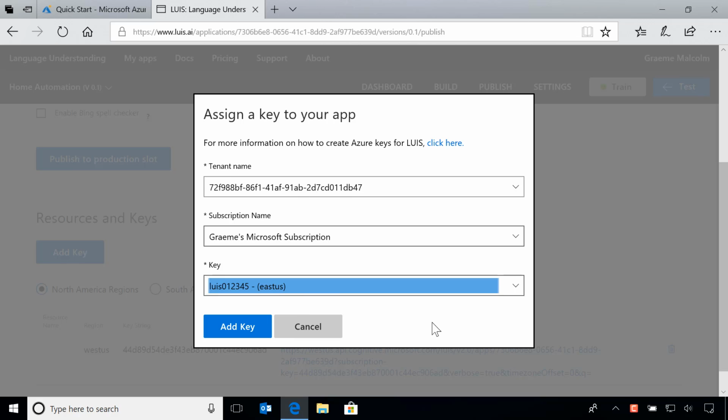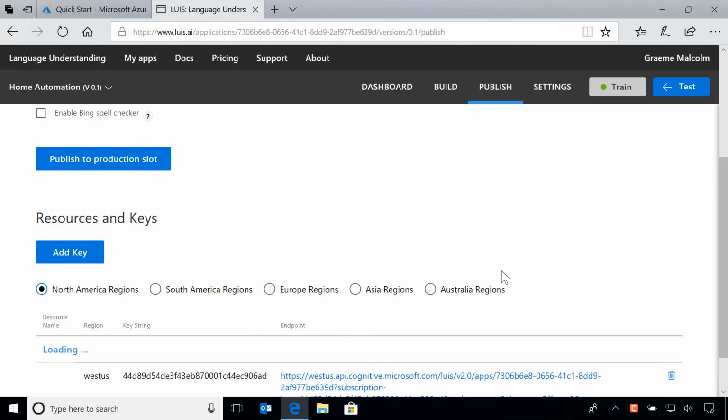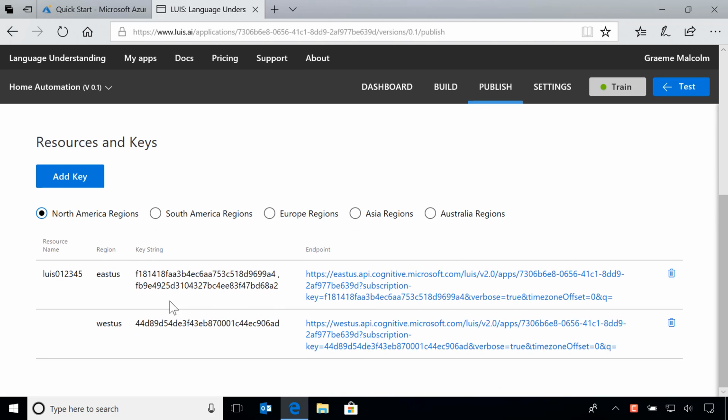Now that, of course, is an F0 key, so it's still restricted. It's just the same as the one that was generated with the app would be. But if I had an actual production key in there, I could select that key, add that to the app, and then what we'll find is down here, I've now got this app associated with both of those keys, and that way I would put it into production and use the appropriate endpoint for the key that I want to bill the service against, and that will allow me to put that into production using a production level key.